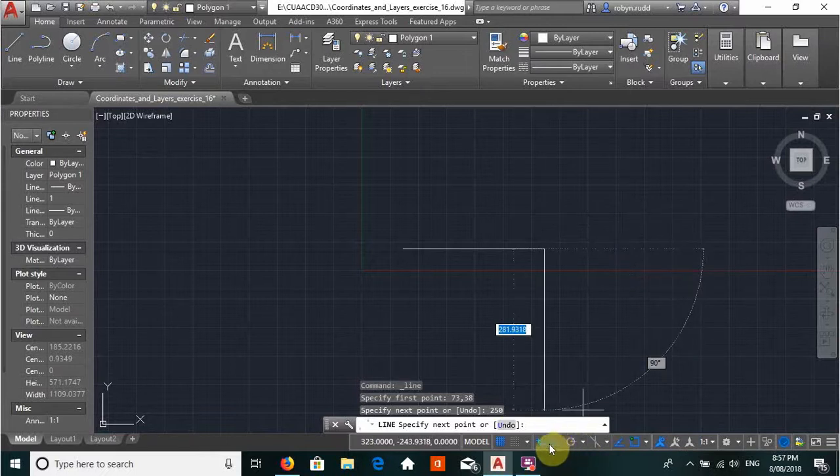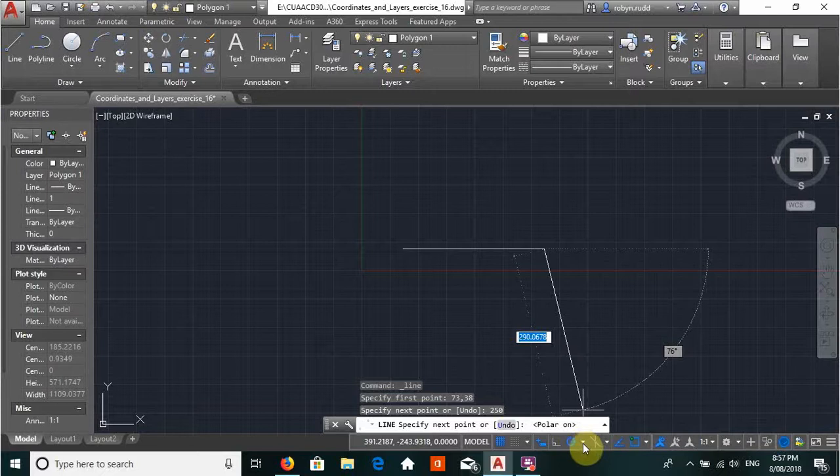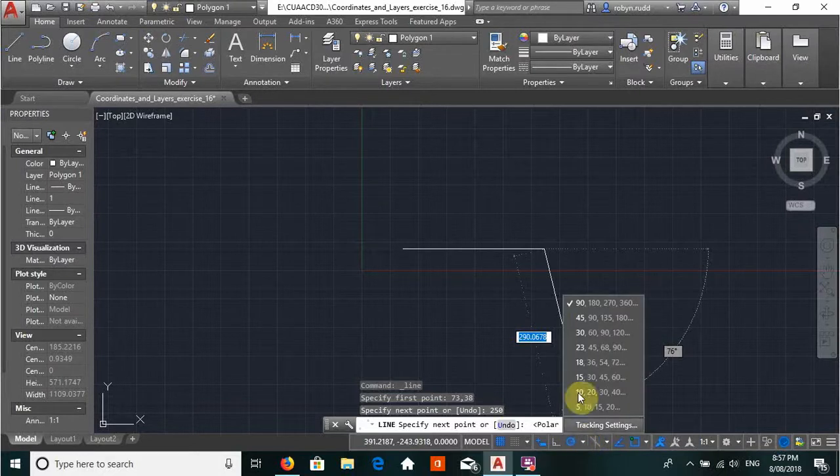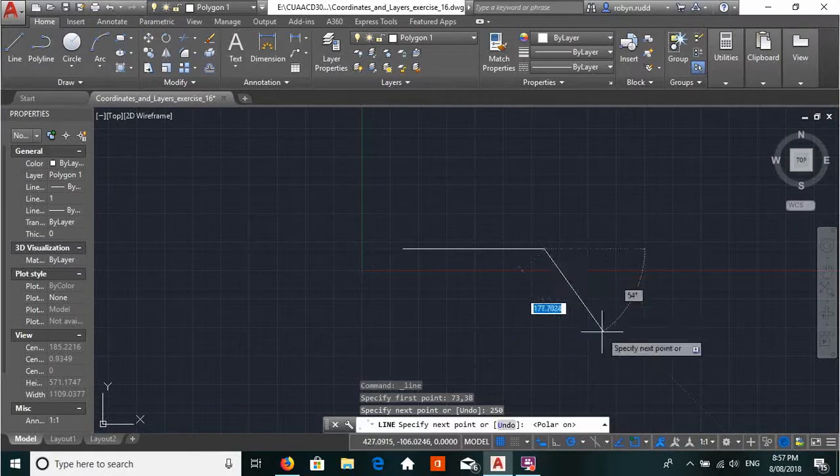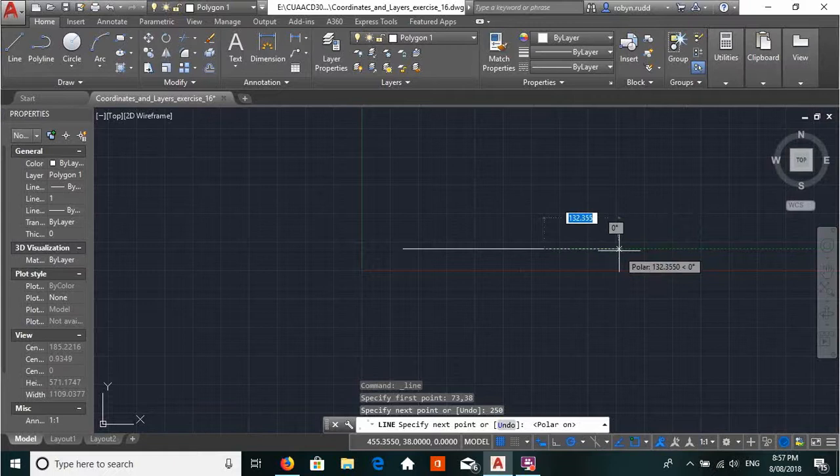What I can do is I can choose polar tracking now. And if you just click on this little arrow next to it, you'll see that 90, 180, 270, 360 is chosen as the tracking for angles. So you'll see that if I choose 45 now, because that's where I want to draw, and I run it along, there's 0 in the little gray box on the x-axis of my cursor.